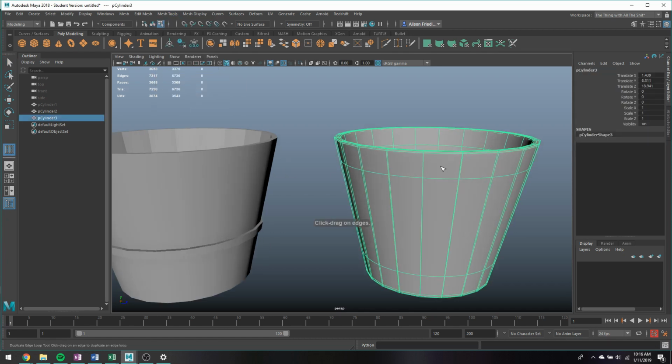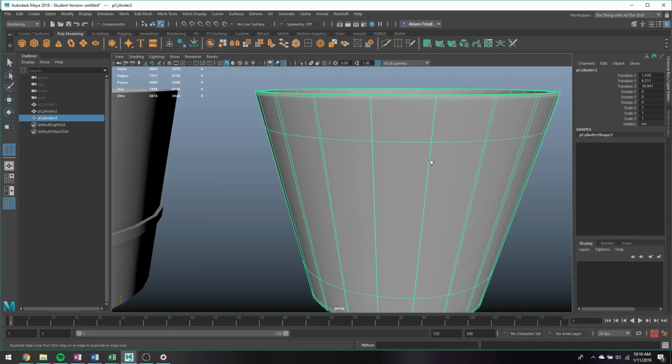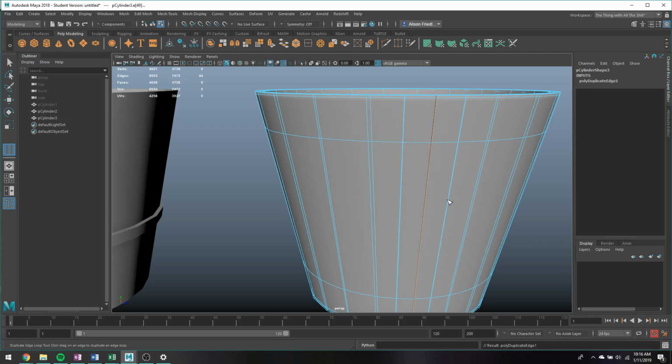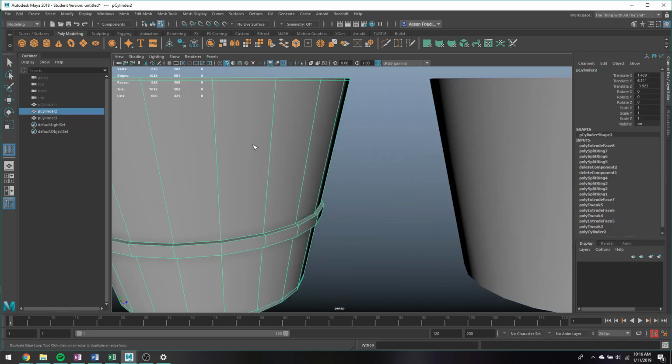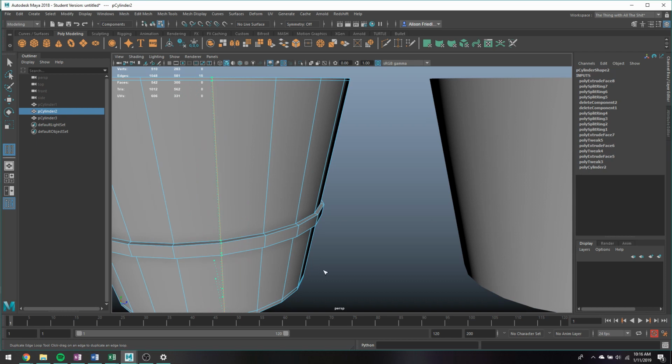If you click on an edge loop, you can see it pops up two different lines now, and what that does is add an edge loop, trying to make it sort of equidistant, on each side of this edge. So instead of adding one, you can just come in and add two. Sometimes it behaves really weird, like it's hard to get the loops where you want them, but yeah, this is the Offset Edge Loop tool.